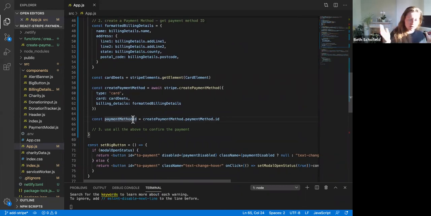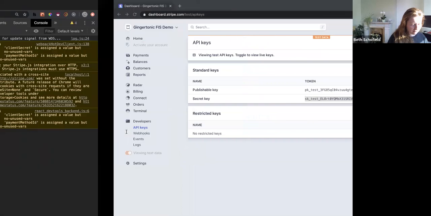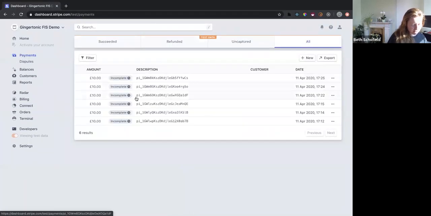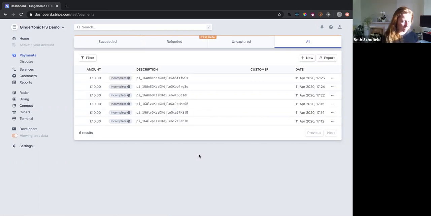So now let's put it all together and actually confirm this payment. Before we do that, let's have a look at what happens if we don't confirm the payment. Let's head on over to Stripe and have a look at my payments. And check out all these incomplete things. All these tests I've been doing, I've been sending things along, and it's started them. It's made that intent, but it's not actually completed it. It's not confirmed it. So this back and forth that we're doing is waiting to actually confirm it and seal the deal, if you like.